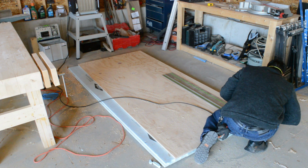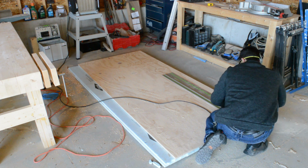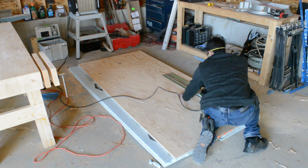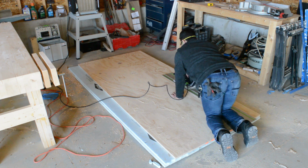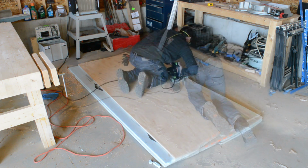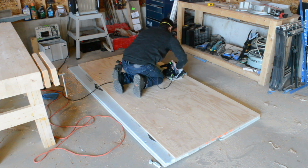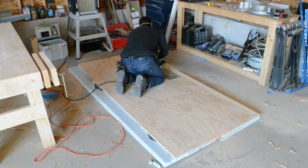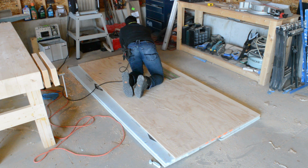Going into this project, I had a design in mind that was going to use 2x4 construction for the frame and skeleton. However, after bringing some lumber home and letting it sit overnight, they got pretty twisted on me and weren't really usable. Instead, I'm using a design that utilizes plywood, which is a lot more stable and less susceptible to wood movement. For the faces of the workbench, I'm using 3/4 inch plywood.